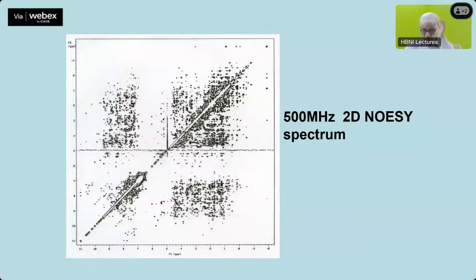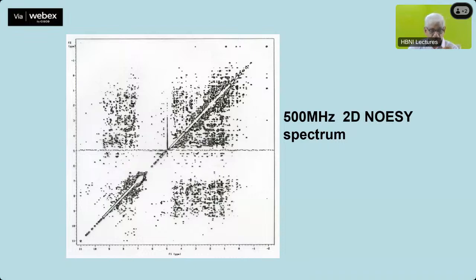Now we see the 2D NOE spectrum. If we compare this with the previous one which I showed, here you have so many peaks, thousands of peaks, in such close proximity, and many of them are overlapping also. So when they overlap, how do you actually quantify these peaks? How do you quantify the intensities of these peaks, and how do you estimate the distance constraints? And that becomes a limitation.